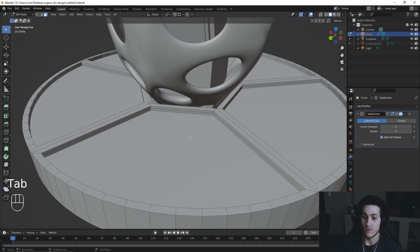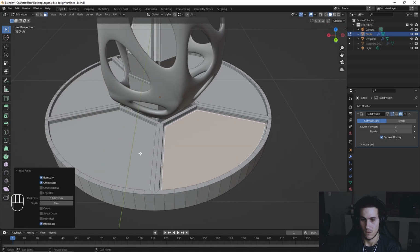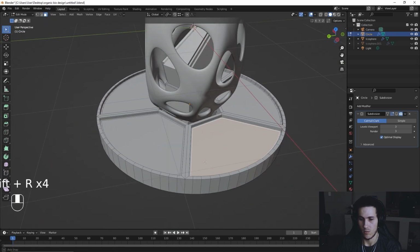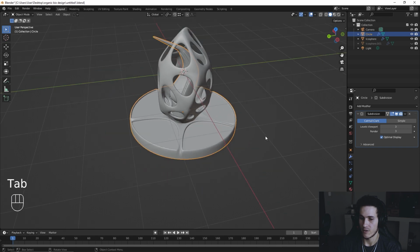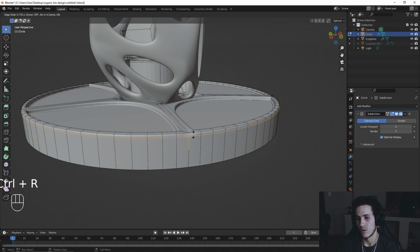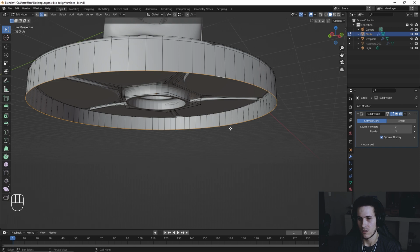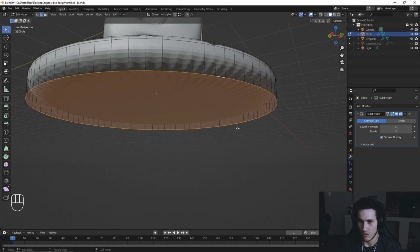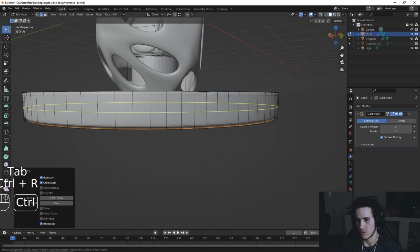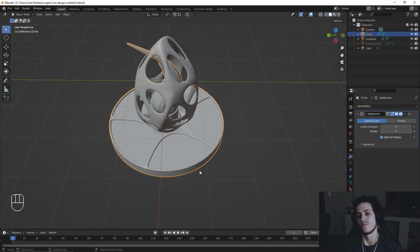And then you want to go to these faces and you want to, again, inset them. That one, that one, that one, that one. Okay, and now you're going to have some nice detail on these. You'll see at the edges, they look like this, and that's because we need a control loop going to the top. Obviously, we need to just close these. So you can just select them, press F. You can invert it like this. And then you can also just put another control loop down over there. Okay, so far we got this, guys.